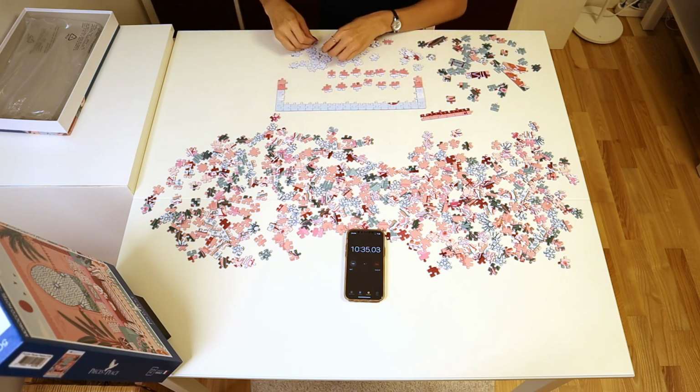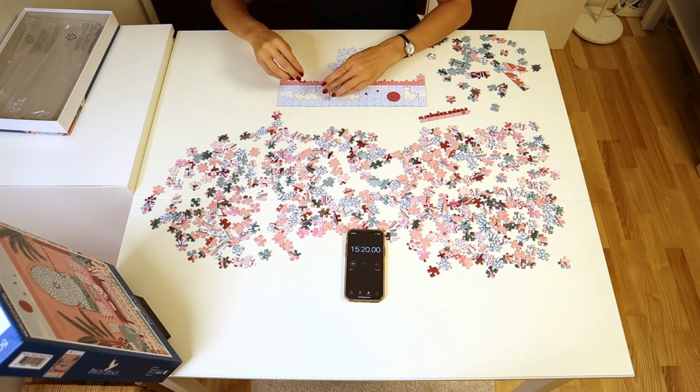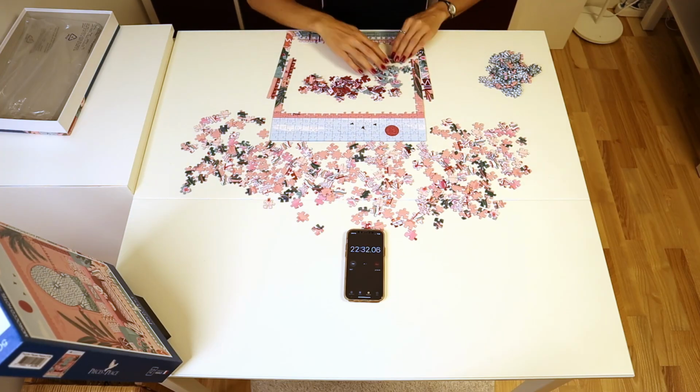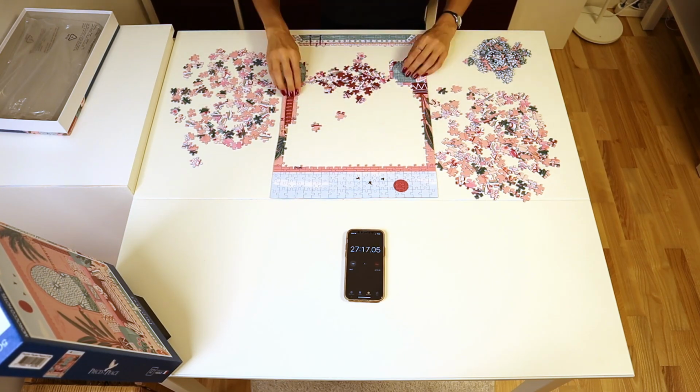So I started with the sky, so I only did that section of the frame so it was easier for me, so I didn't have to stretch over as much. And then I just started going by eliminating the colors that were standing out the most to me, and also going by the patterns and different shades of colors, and it was actually really easy to put the puzzle together.